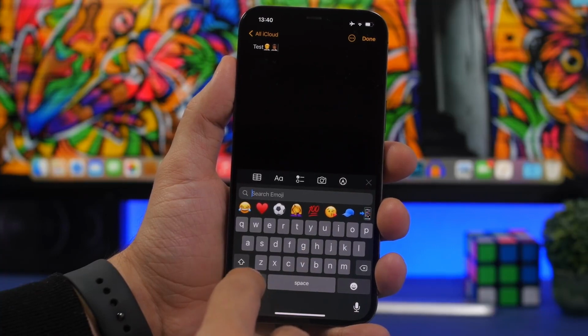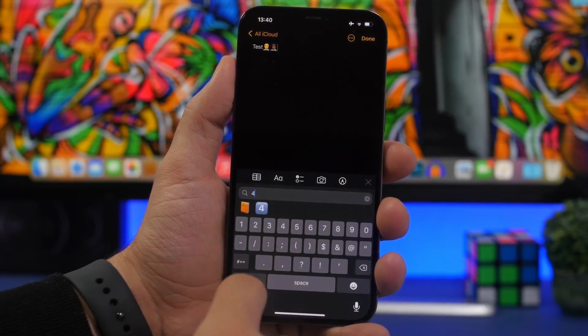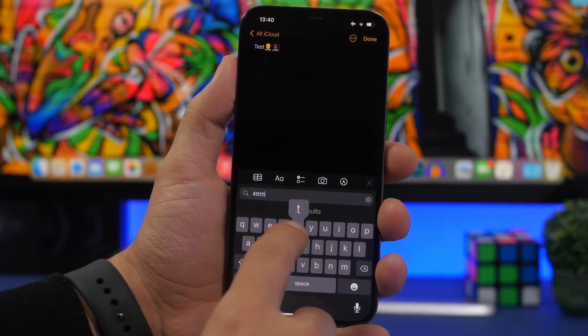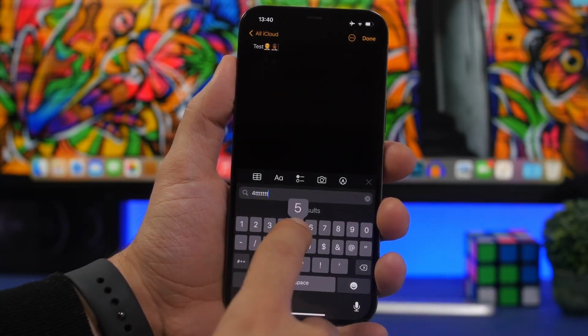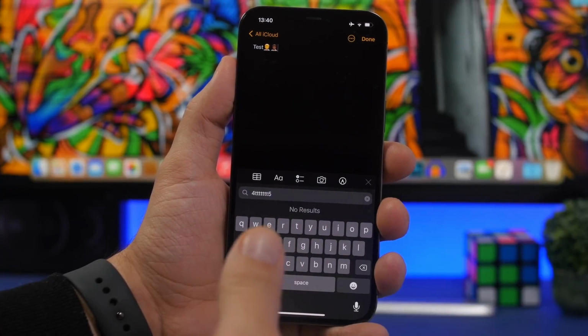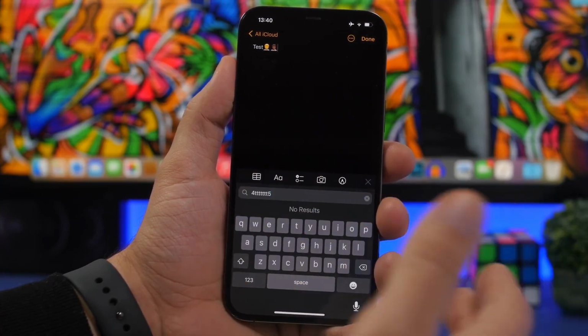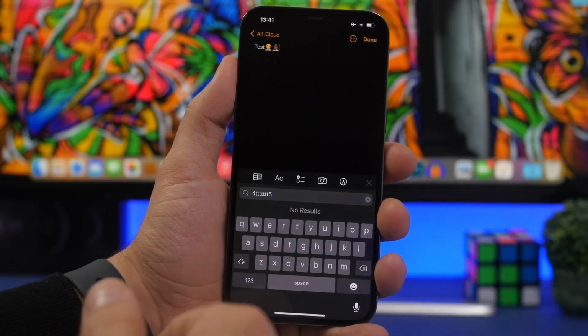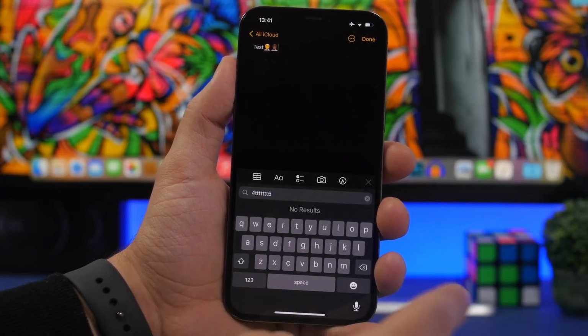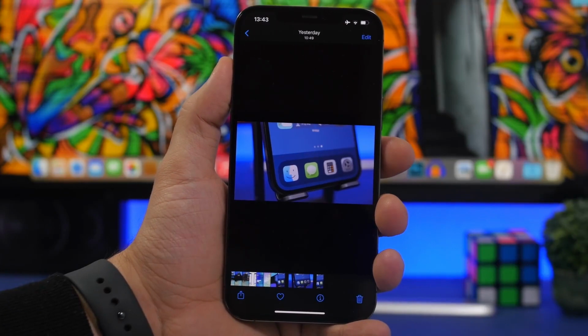Here's another really cool one. So you are on your keyboard here on iOS, and let's say you want to use the numbers. To go there, you have to tap here to type something. What you can do is actually just tap and hold here, go to the number, release, and it will take it right back to the letters here. As easy as that, you can actually use the letters and, of course, the numbers, without having to switch back and forth in the keyboard.